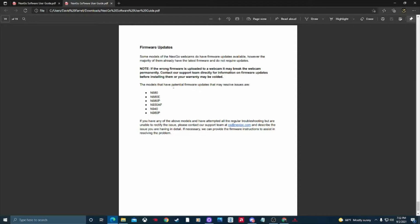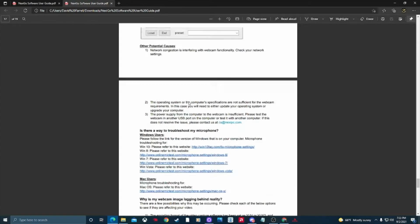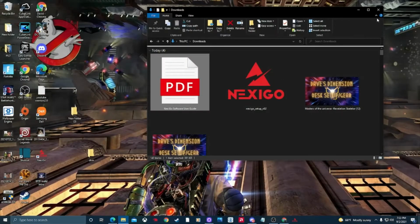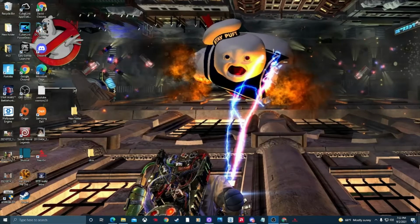They even show you the models that have potential firmware updates that may resolve issues. This is not one of them. We have the N950, so it's 940 and the 980, the 930s, 680s. So there you go. We should be good to go. I'm just going to minimize that right now, guys. So, what do you guys say we go right to the unbox?